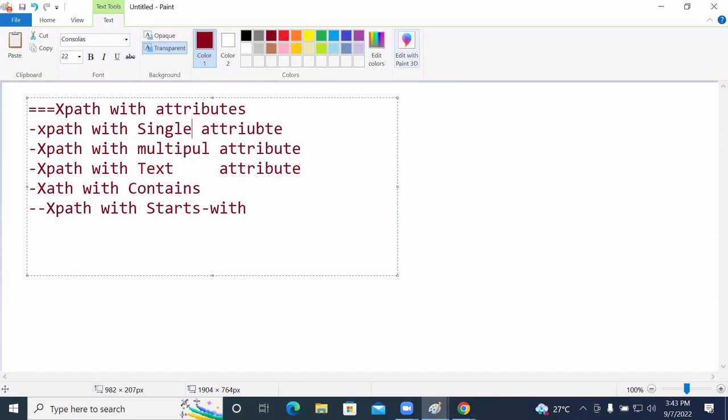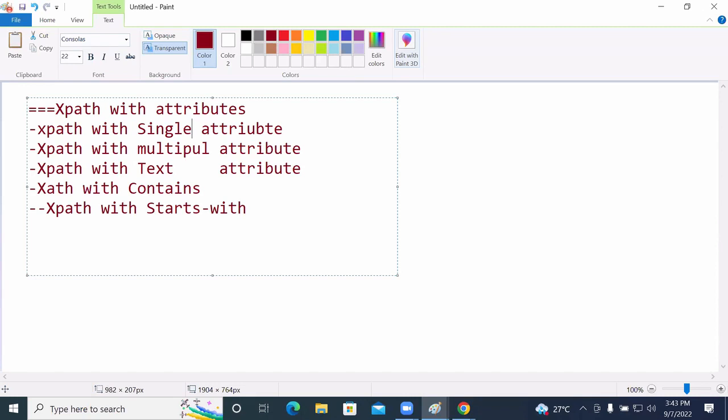That part is always the same. Under relative, you can work with some more options, which is XPath with attributes. While working with attributes, what are the options we got? Single attribute, multiple attribute, text attribute, contains, starts with.